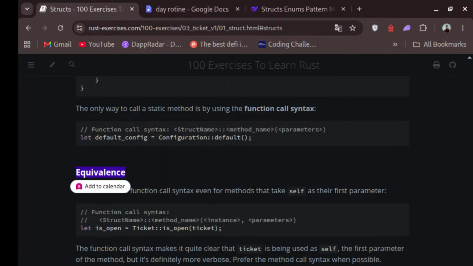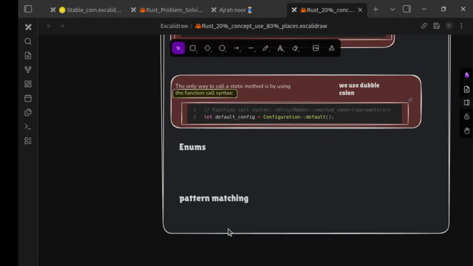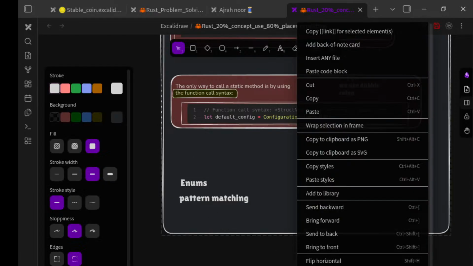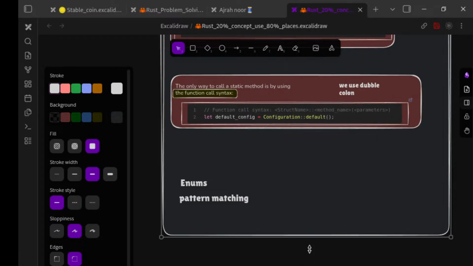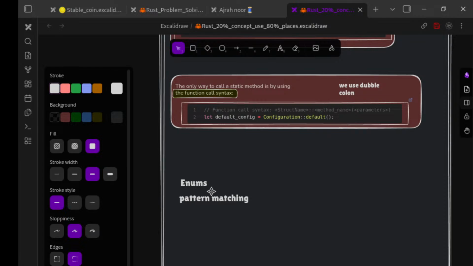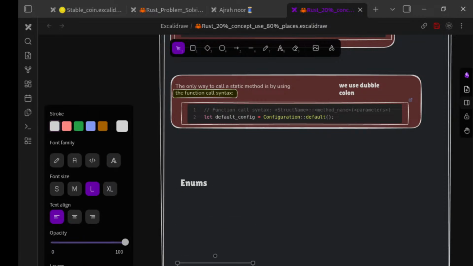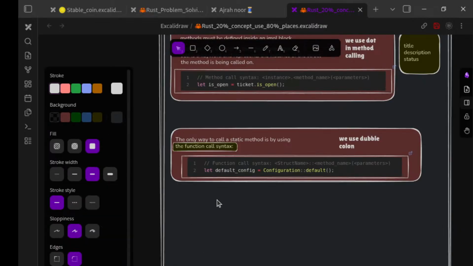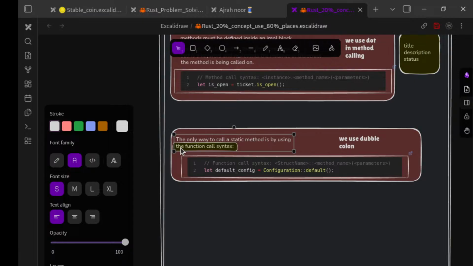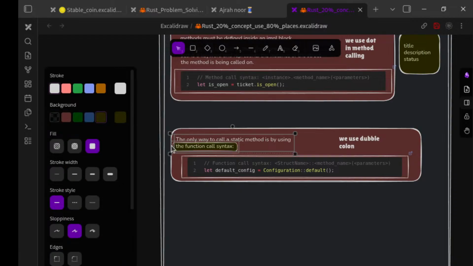I think these are important, because if we don't understand how the structure is working, we can't understand most of the tasks by default, whether it is structure or enum.